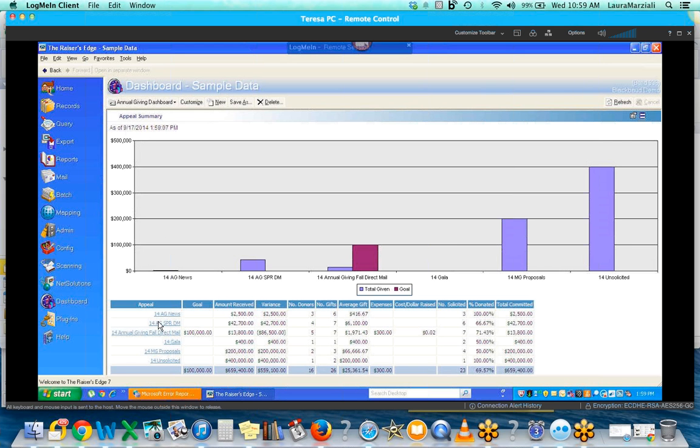And for the appeals that haven't started yet, there's zeros next to all of them. And for the ones that have started, then the money is starting to flow into them. Once we get to a time when those appeals start to fill in, every time you hit refresh, money will start flowing into the appeals where there is revenue. But what it's doing is giving you the ability to analyze how each individual appeal did, but always giving you a summary of where it is that you are at right now.